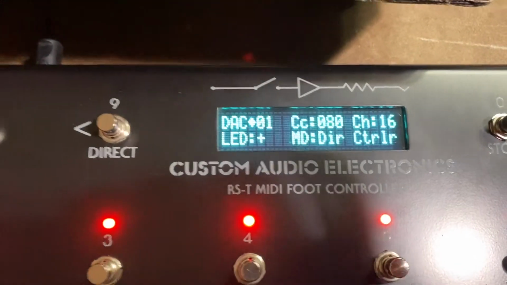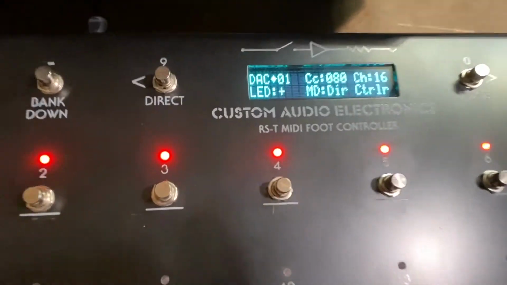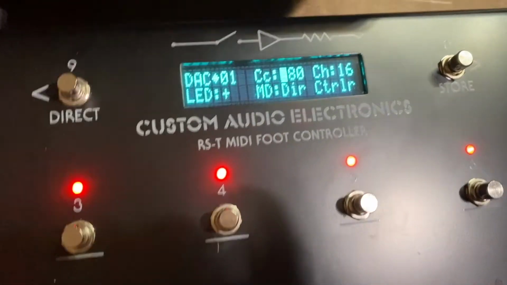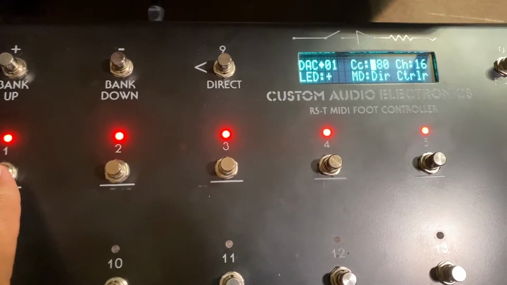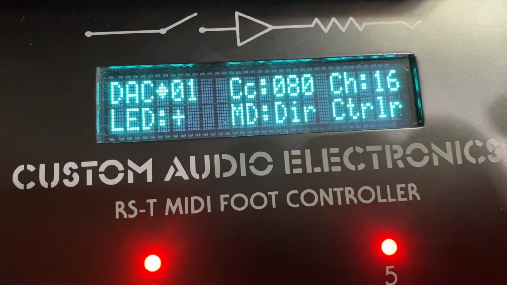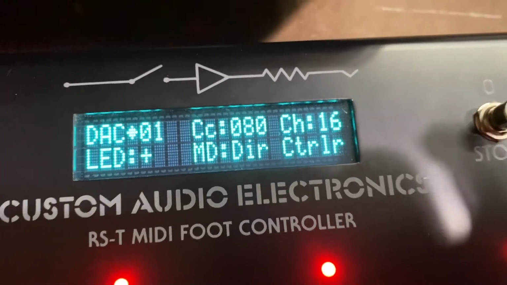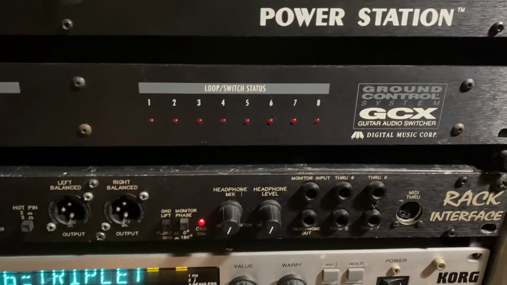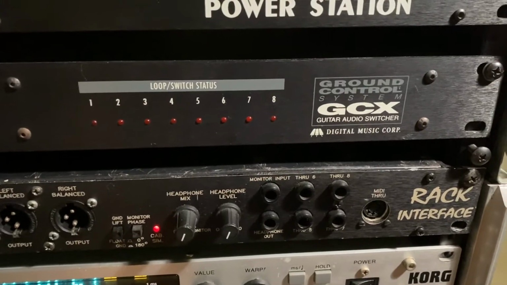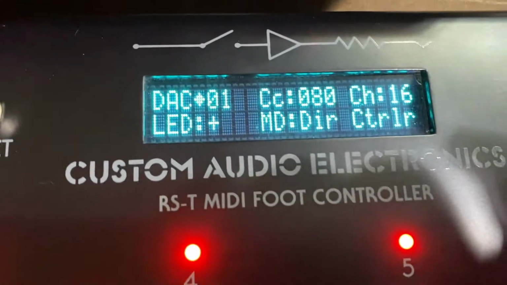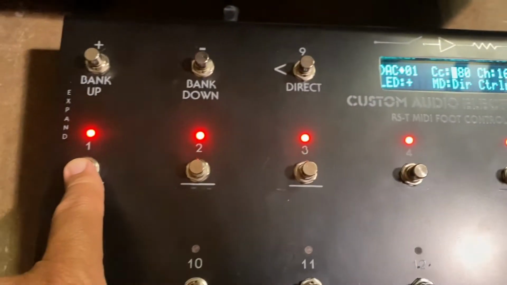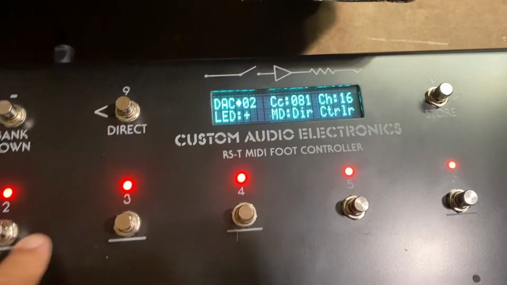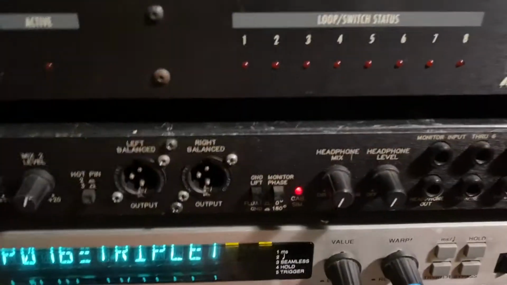Moving up the menu, I've got my direct access switches. And what this is showing me is that direct access button number 1 has been programmed for CC number 80 on MIDI channel 16 to correspond with the GCX loops, because the factory default for the GCX is that it talks on MIDI channel 16, and loop number 1 corresponds to CC number 80, so that's what that's saying. 2 is CC number 81, that would engage the second loop.